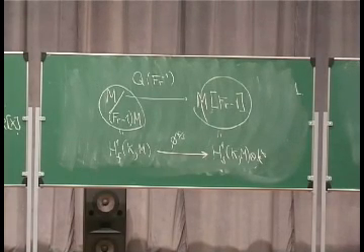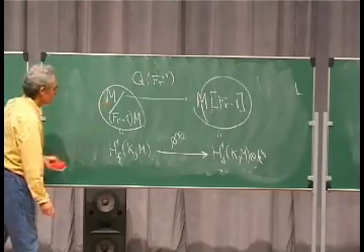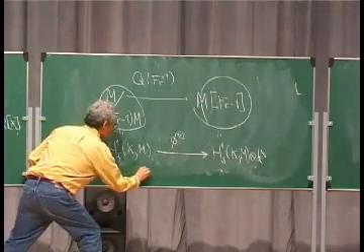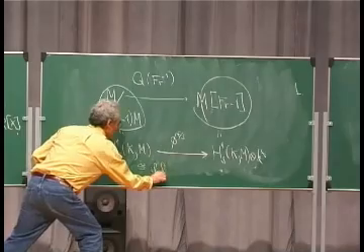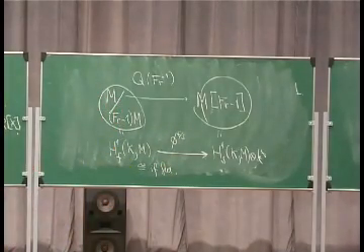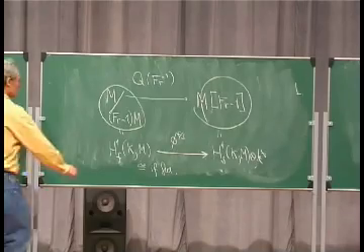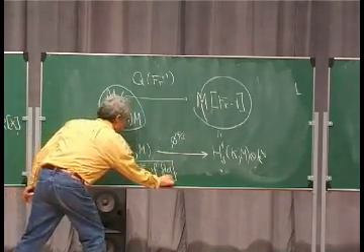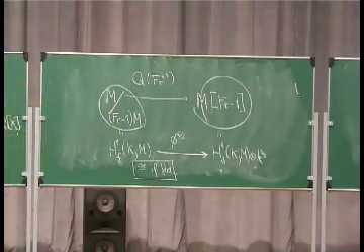And by the way, this is an isomorphism if the domain is free. If the domain is free, the range is free, and it's an isomorphism. We'll be especially interested in the case where this is free of rank 1. OK, that's our local story, and now we go to the global picture.